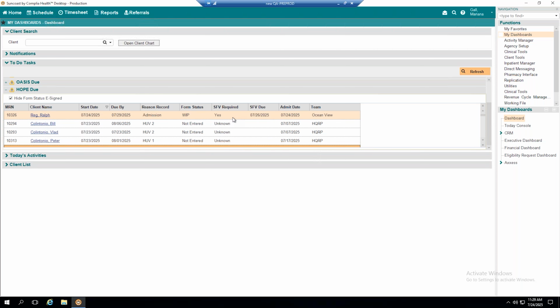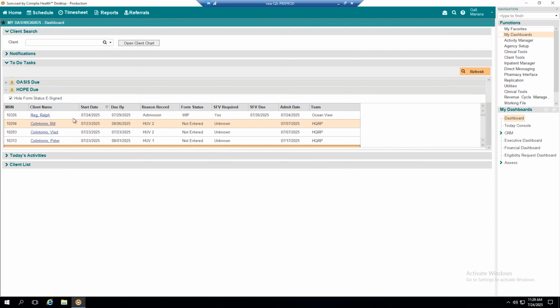So in this case, it looks like Ralph was just assigned a clinical assessment, and it was alerted that there was at least one of those assessments for a symptom impact that was either a moderate or severe. So we know within 2 days, we need to get back out there to Ralph and check on his symptoms.